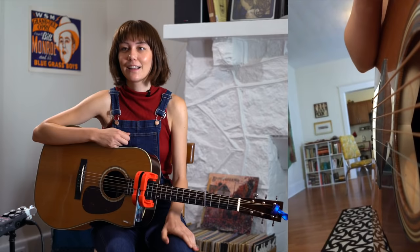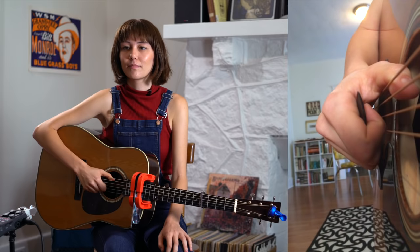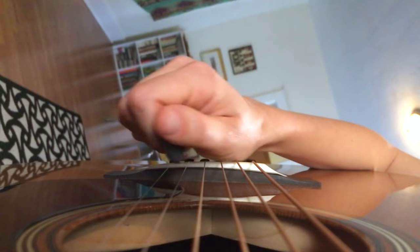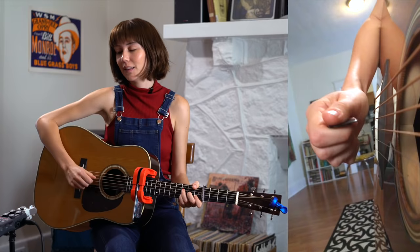Got it. So these are kind of like two modes that you click into. Yeah, basically. And you can switch between the two of them on the fly. I don't really think about it. So when you're doing like the Freightliner tune, there's a lot of the bass chord type of comping, right? And that's the looser form. Yeah. But then if I go into like the cross picking, then my wrist comes down.